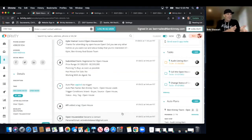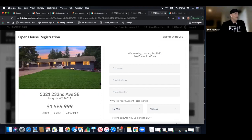Now, let's shift gears for a second. So that's the form itself. Now, how do we deliver this form? I mentioned the iPad scenario where Dale's team puts this on an iPad, and as people walk in, they ask them to type in their information on the iPad. As COVID emerged, there are people that don't want to touch other people's iPads, or the same iPad that 30 people touched when they went through the house.